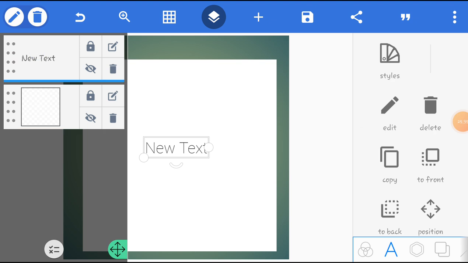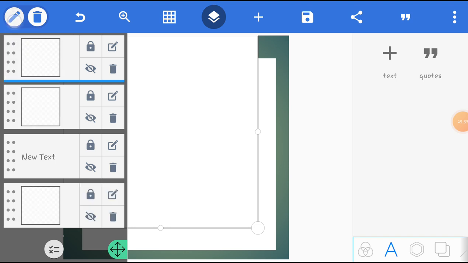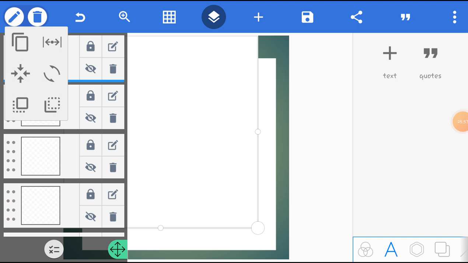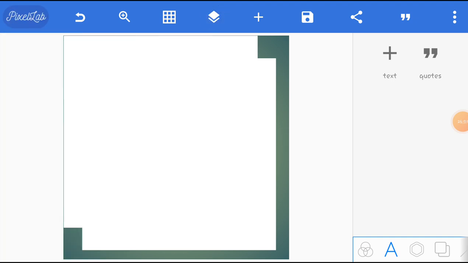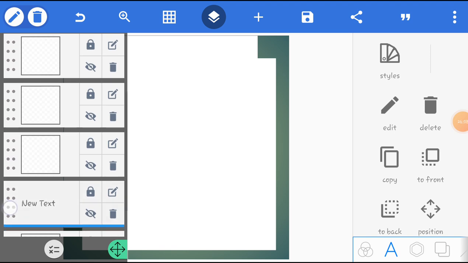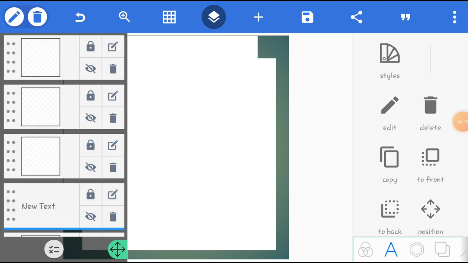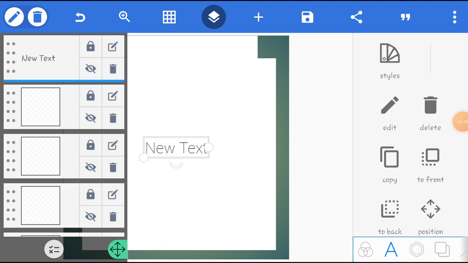If you want, I can tap on this layer, or if you don't want to tap, there is a lot of things on the Canva. What we do is, you're supposed to come here and you tap on it and you go straight to the layer. So imagine if we had a lot of layers, and you want to tap on the text and you can't find the text. What do you do? You tap on it and you start scrolling until you find the text. So here's the text. You can place it where there is this dot, and you start moving the text up here. Or if this text is below here, you can come on this pencil and you bring to front. You know what we did on the face tab. On the face too, yeah, that's how we do it.